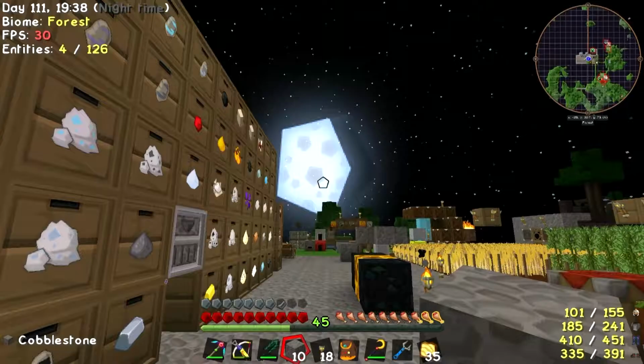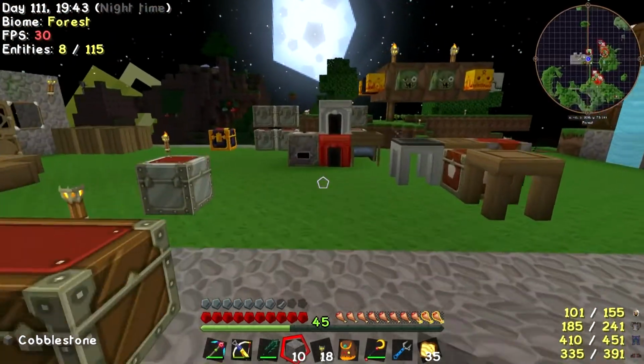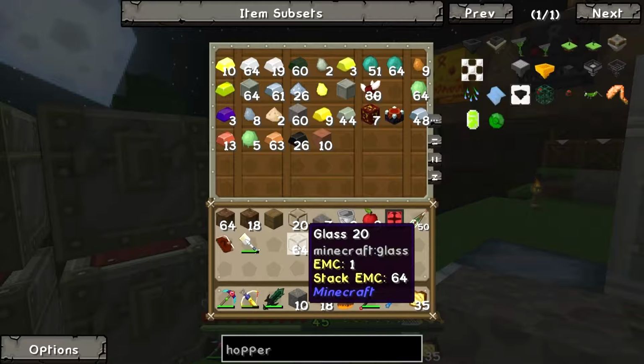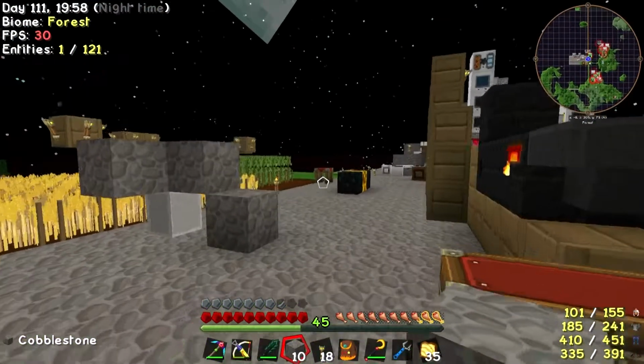I could pull a stack. Yeah, let's pull a stack of Eulorium. I mean, we've got to invest in our future. We can't not invest in our future. So that's kind of what we're working on here. We're investing in our future. We've got dirt in our inventory we need to get rid of.